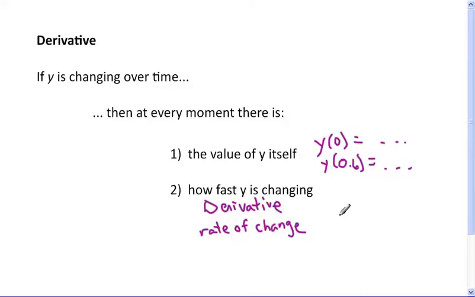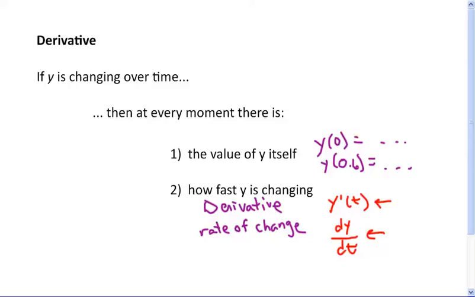And there's two notations for this. There's the English way of writing it, which is y prime. Again, you can put a parentheses t next to it if you like. Or there's the German way of writing it, the continental way of writing it, which is dy over dt. Now, our book actually uses this version more than the first version. Usually in Calc 1 you learn this one, you use that one more. Hopefully you've seen both. But either y prime or dy dt are the two ways of writing the derivative. And again, that's a rate of change. That's how fast y is changing.